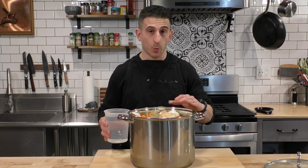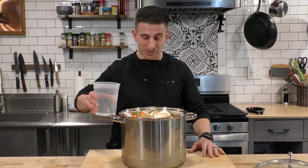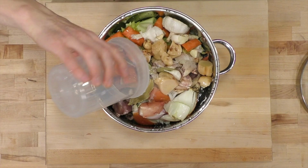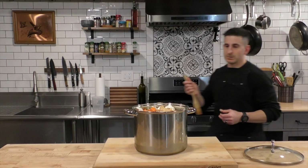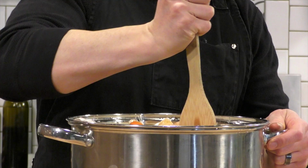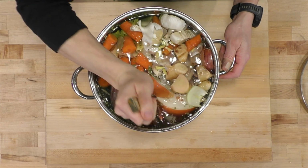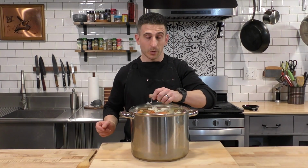Now I'm gonna fill this with water until it covers all of the stuff inside the pot. I'm just using this quart container because I couldn't find my plastic pitcher, so I'll have to make a couple trips to fill this up. Some of the stuff in here is frozen, so I want to see if I can loosen up some of it to get it all down in there. That is perfect.